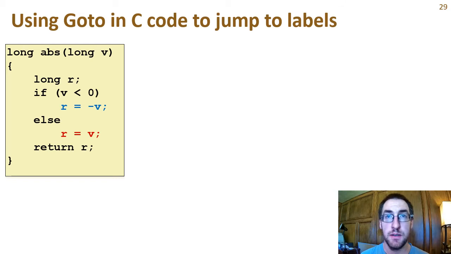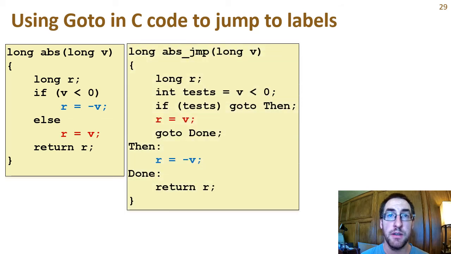Before we discuss loops, let's look at some simple C language transformations that get control flow code closer to the assembly equivalent. This will make our comparisons between high level and assembly easier. Here is an if-else version of our ABS function. We can transform this to a Goto version by using the logic of the test and using it to jump to the then part. If the jump isn't taken, then the else part becomes the fall-through code.